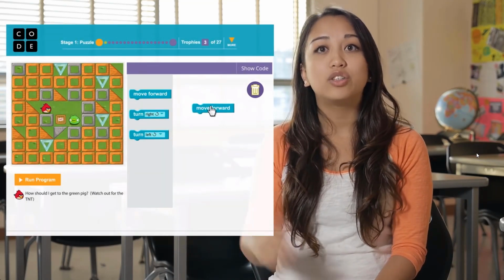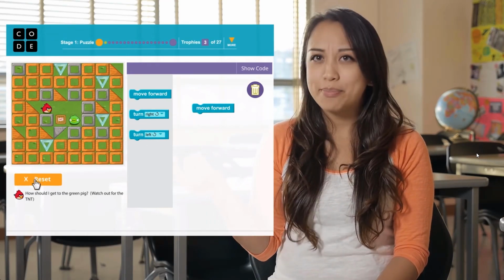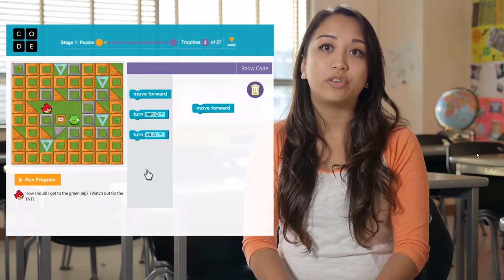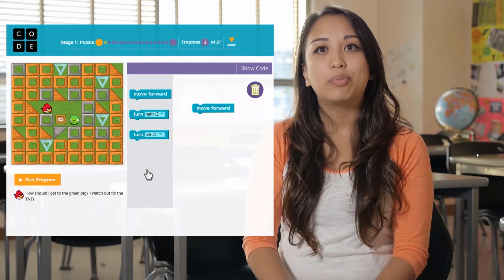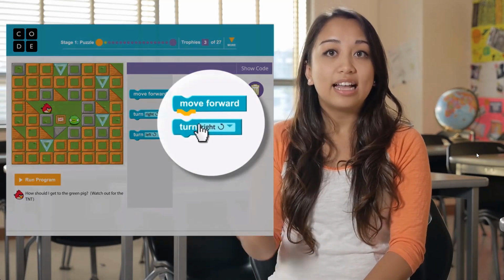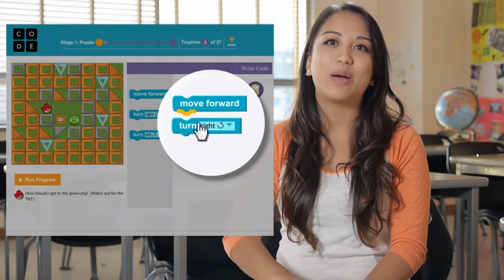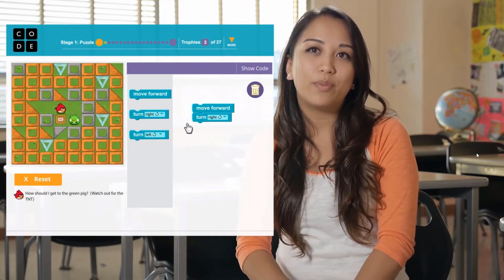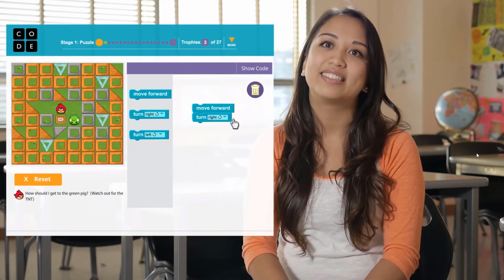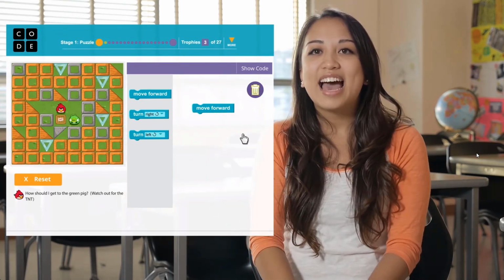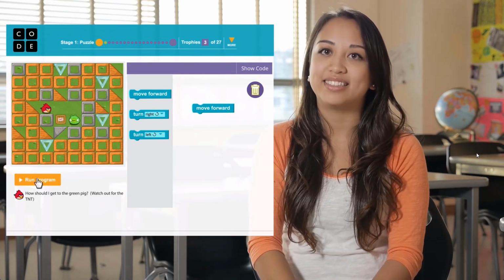If I drag the move block to our workspace and press run, what happens? The bird moves forward one box on the grid. And what if I want the bird to do something after the move forward on one box? I can add another block to our program. I'm going to choose the turn right block, and I'll drag it underneath my move block until the yellow arrow appears, and then I'll drop it and the two blocks will snap together. When I press run again, the bird will perform the commands that are stacked from top to bottom on our workspace. If you ever want to delete a block, just remove it from the stack and drag it to the trash can. After you've hit run, you can always hit the reset button to get the bird back to the start. Now let's get those pigs.